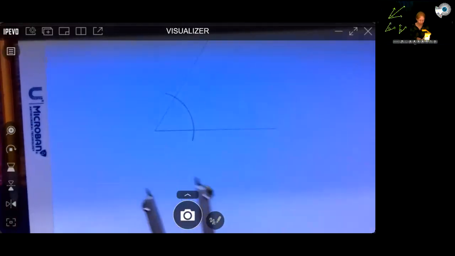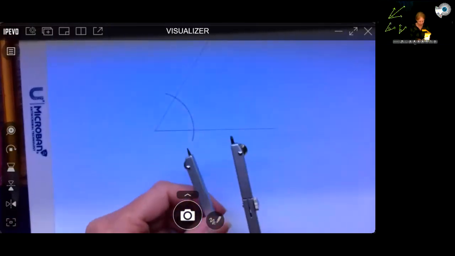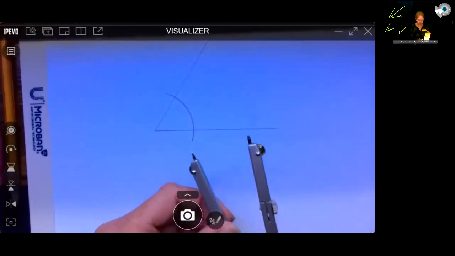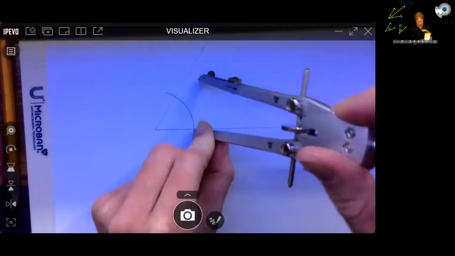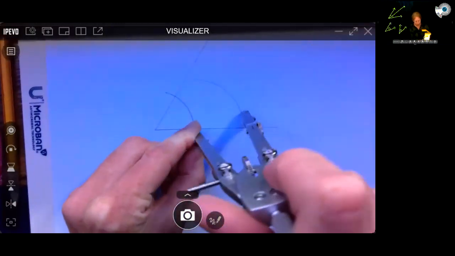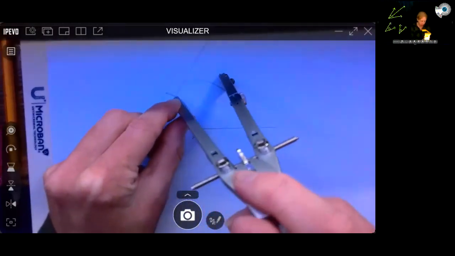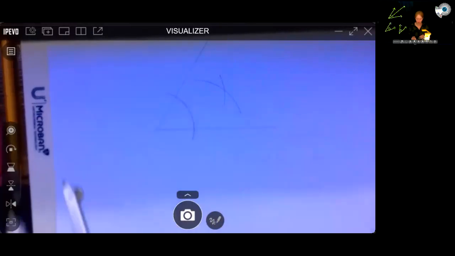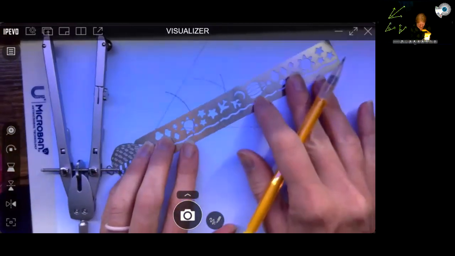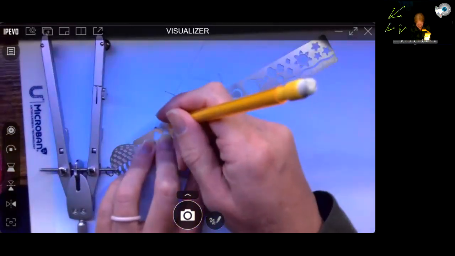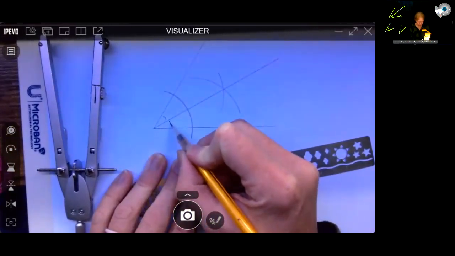Okay, this is the angle bisector, so my goal is to get a line through the middle here, right? And so what I need to do here is open my compass up just a little bit more. I'm starting at the bottom one, although you can start at the top. It doesn't matter the order. Make a little arc out here. Go up to the top one. Make the same arc out here. And now I'm going to connect my points, from the vertex out here to this intersection point. So this angle is the same as this angle.